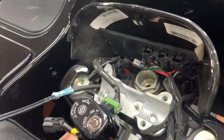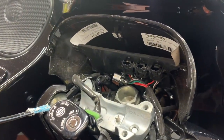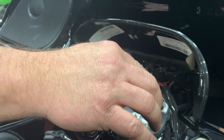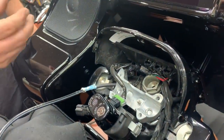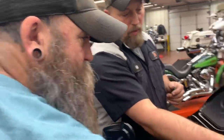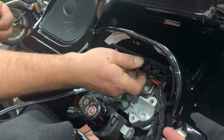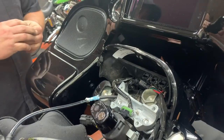What we're talking about is this is how it's set up factory. That's how we see all bars come in. Some people, and it's not that it's wrong with connectors, will take these loose and move them over to the side to make the length instead of buying an extension. The problem with that is that thing's in there just floating around. It can get pinched, broke, whatever. So if they just snap these loose, they'll come unsnapped, and then let those hang down where you can connect them. But like you were saying earlier, then your connector's hanging down here, just floating around.